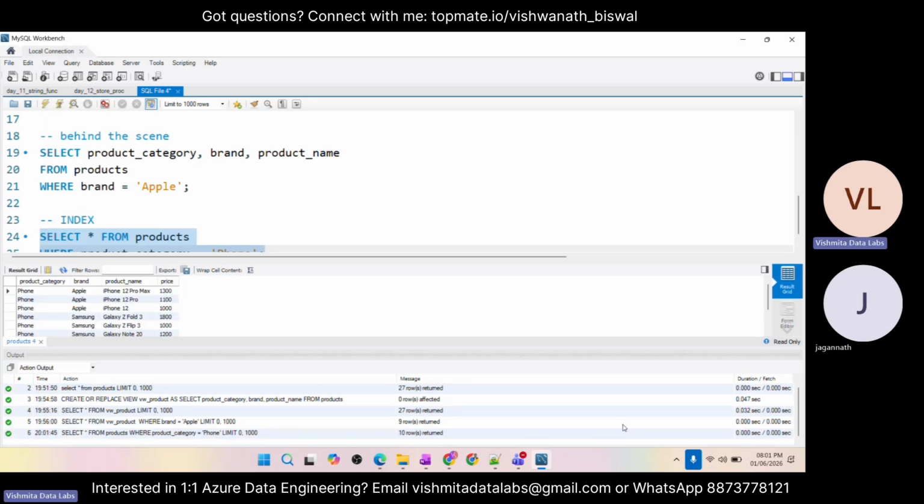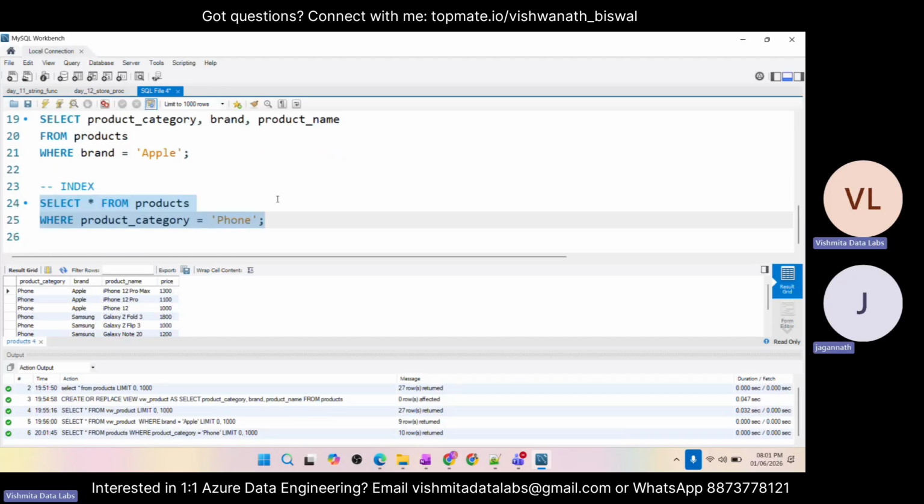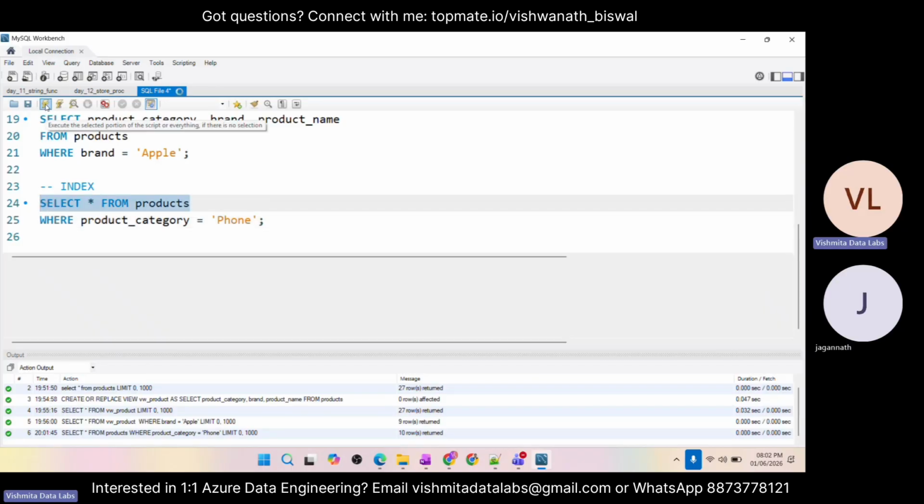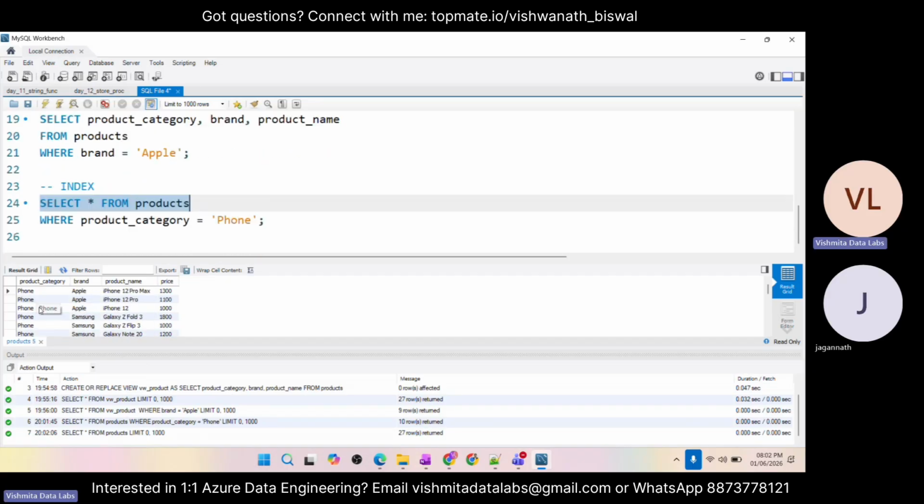So it took 0.00 second because our data is very small. Now what will happen when I execute this? It will start from the first row. Let me show you the select star from product table. We have a total of 26 or 27 records.